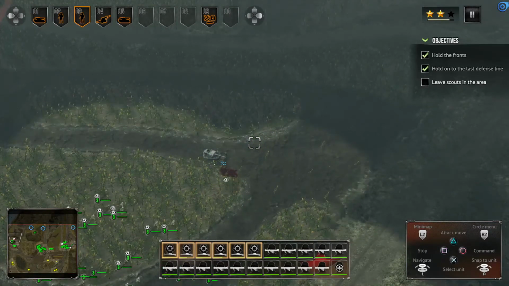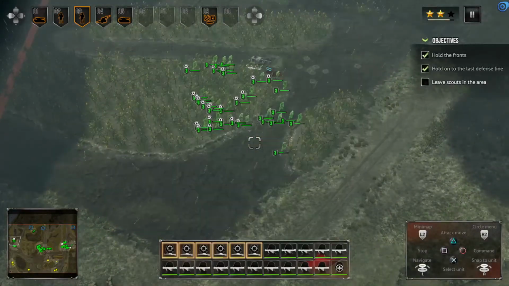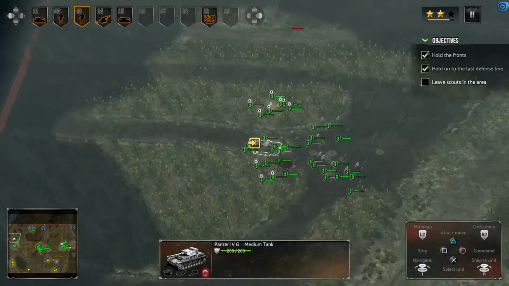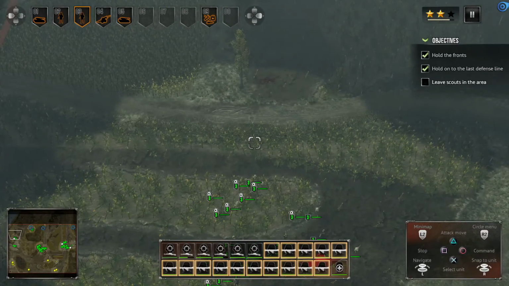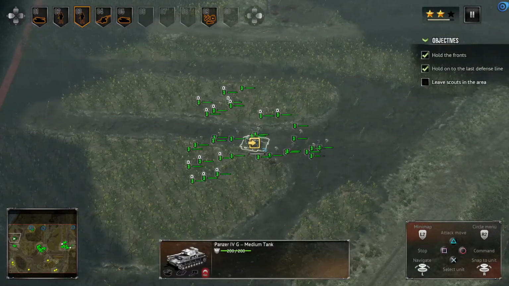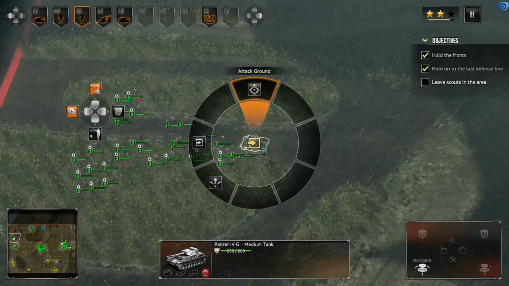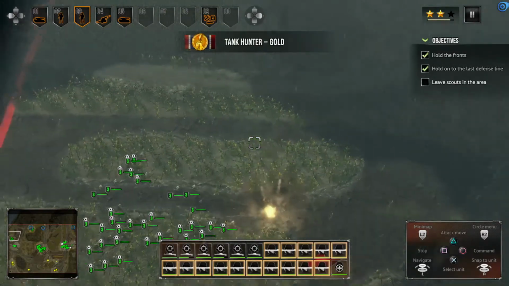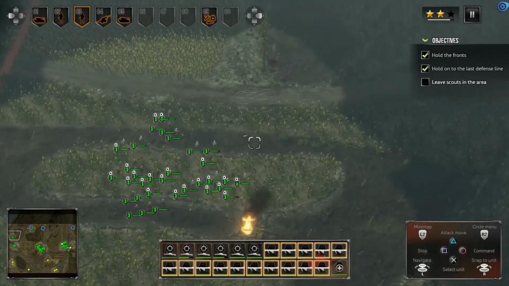Somebody's shooting at us. Oops. Oh, I selected all the snipers, sorry. All right, let's shoot this thing from the backside. We'll get a tank hunter medal out of that. Attack ground. Nice. Tank hunter medal gold. And we'll see what else we get here. We also got a backstabber medal for that too.